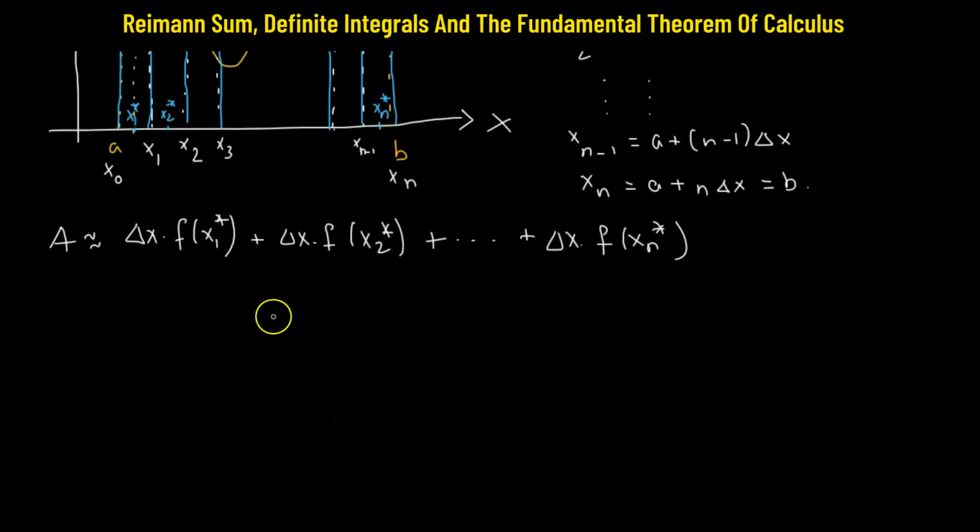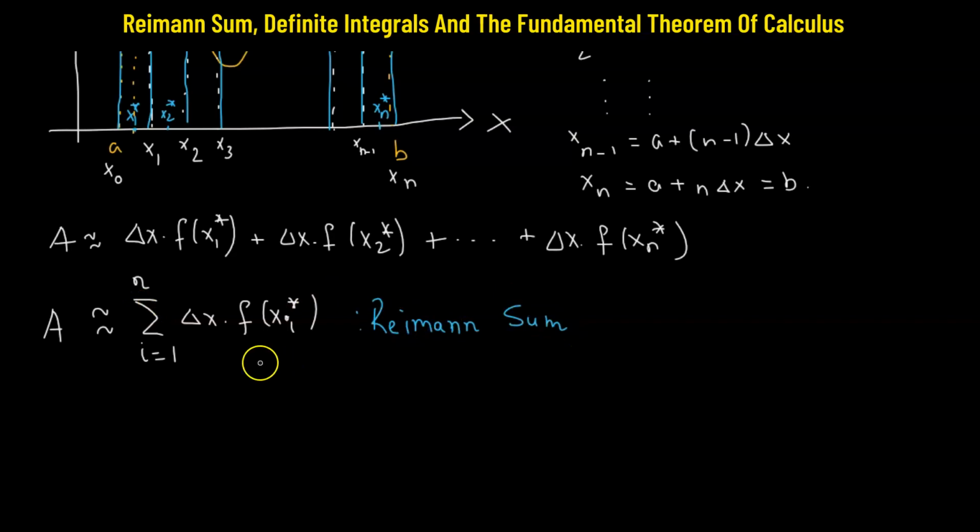So what we can do is use the summation notation to approximate this entire sum. This will be the summation of delta x multiplied by f of x_i star, where i is going from 1 to n. So this is the area A, and what we have obtained here is referred to as the Riemann sum. And if we want a very good approximation that is as close as possible to the original value, then our area A will be equal to the limit as n approaches infinity, where n refers to the number of rectangles that we have chosen.